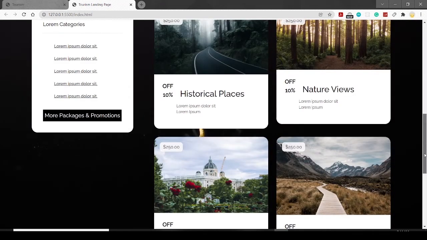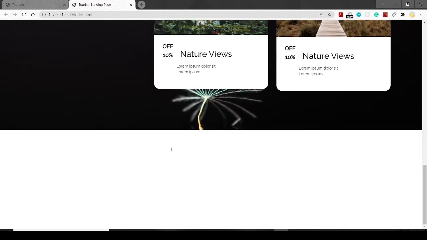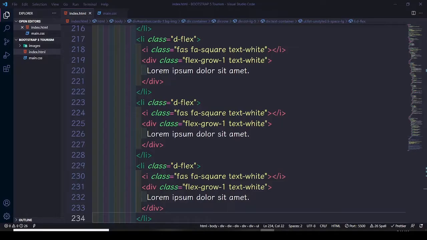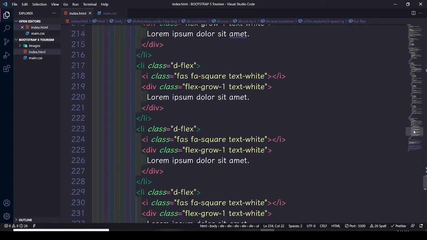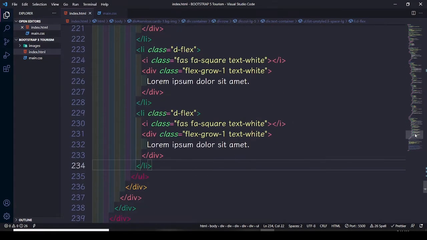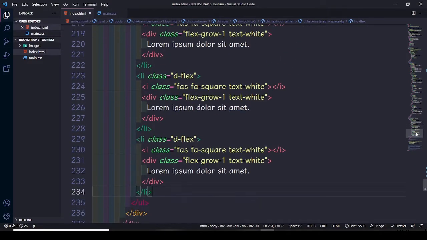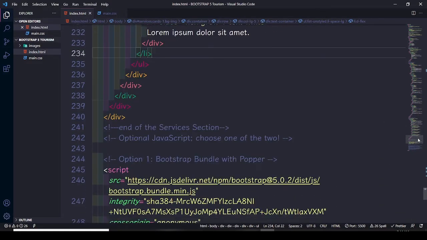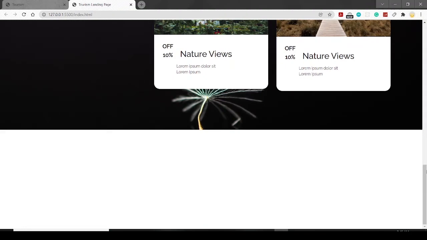Okay, so we cannot see anything. We need a background image, and for that, what I'm thinking to do, we should add a background image.